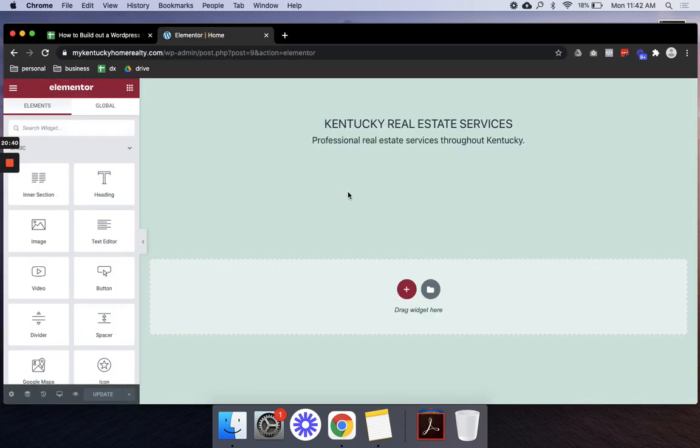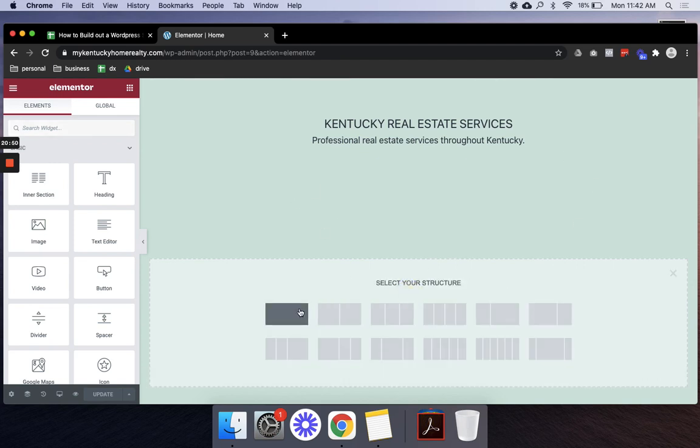Okay, so there's two ways you can build. This is like your navigation bar at the top of the site. We don't have a logo or anything like that yet, okay? But there's two ways of doing this. If you just want to go out and build something on your own, if you want it to be completely wide, you can choose 1 or 2 elements side by side, 3. Like you might want to have one of these for your footer, right? On the footer element from that plugin. So, you could do whatever you want here.